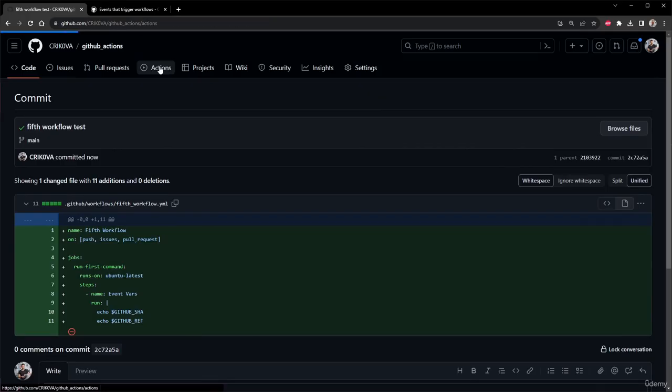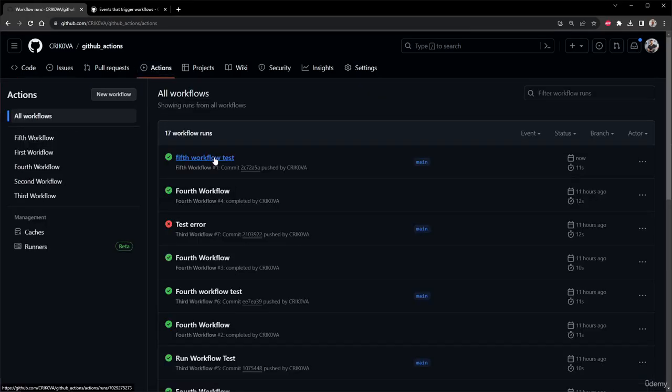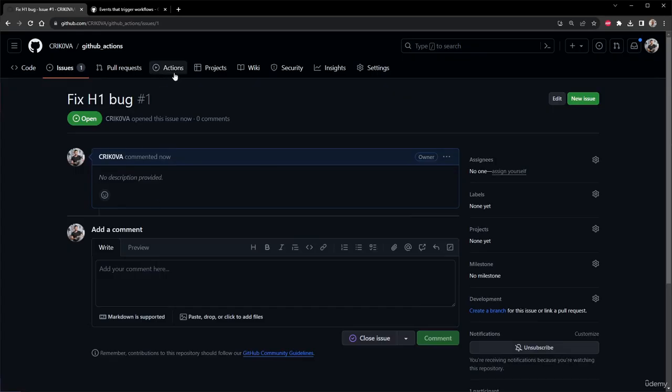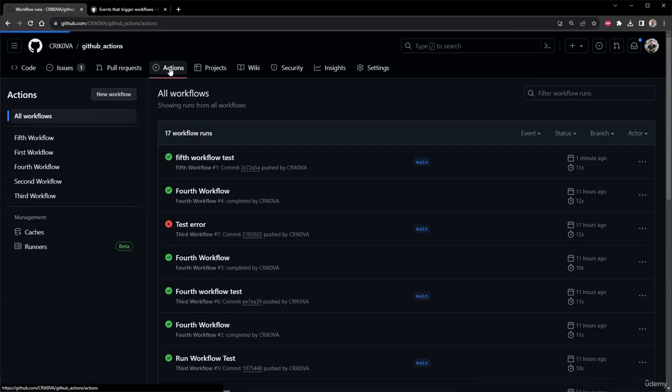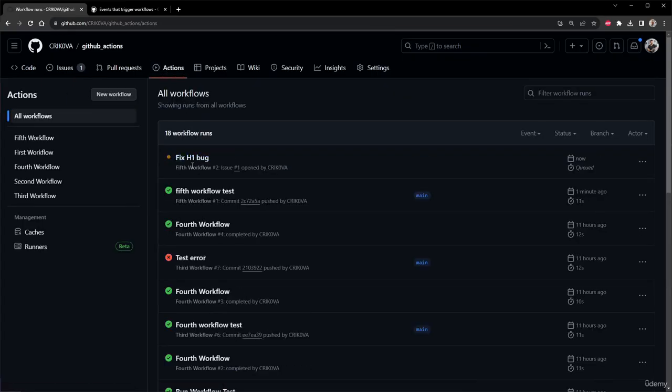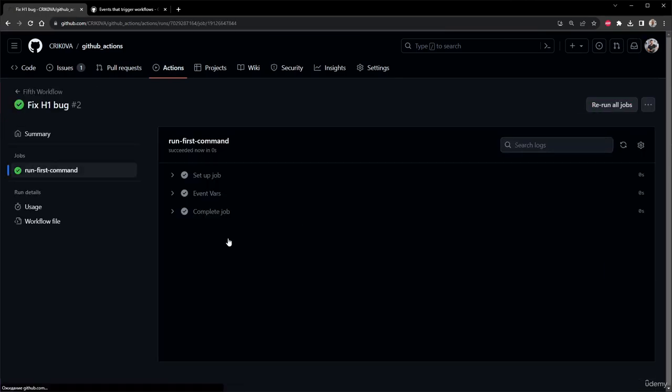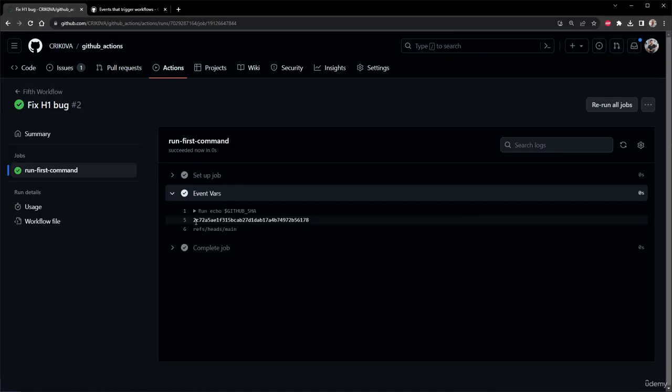Alright, now let's try to create an issue. Let's go to issues and create an issue. And we click submit new issue. The issue has been created. Let's go to the action. Let's refresh one more time. As we can see, a new workflow appears and it starts successfully. Now let's wait for it to finish. Let's check the completion of this workflow. The last commit hasn't been created yet because the commit and the main branch are still pending.